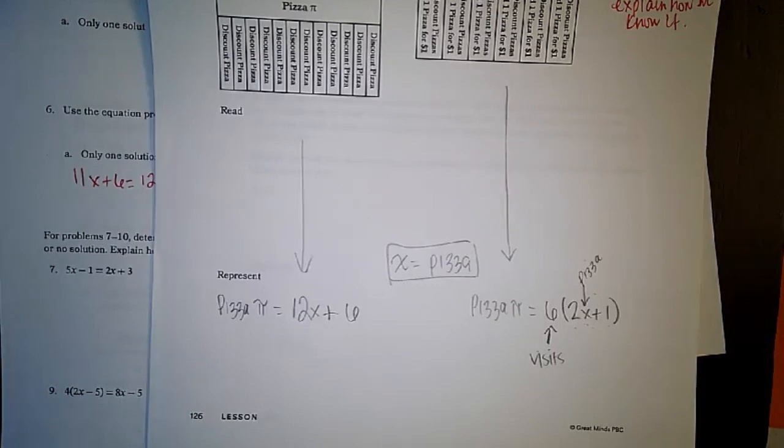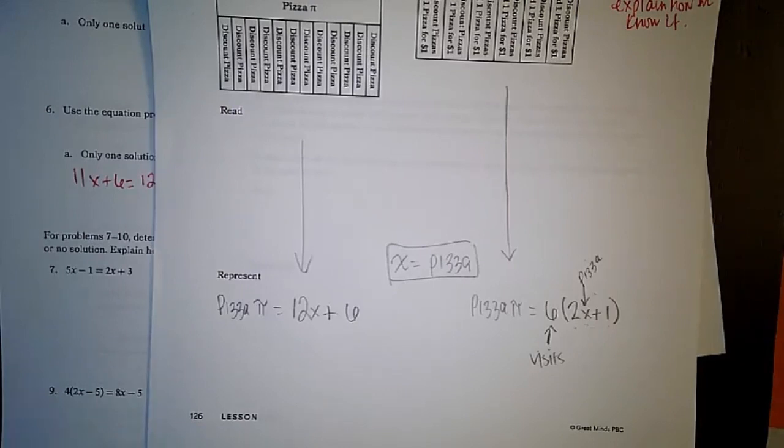So let's look at trying to solve to figure out when they are going to be the same. Okay, so when something is the same, I want everybody to underline the word same for me. And when you're underlining the word same, I want you to think about what could same mean. Equivalent. What does equivalent mean? Equal to each other. So we're trying to figure out when they are equal to each other.